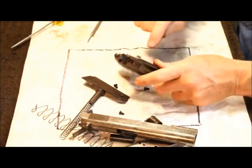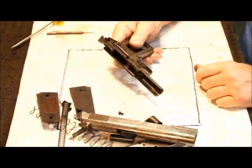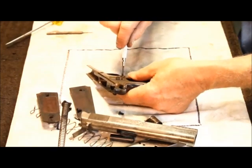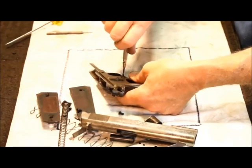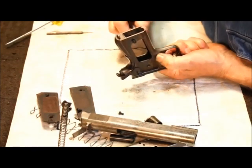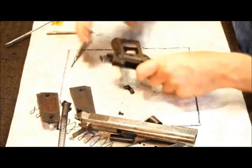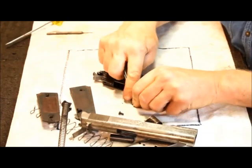Get our grips out of the way. Now let's go ahead and remove the magazine catch as in the Browning High Power. Of course, the clip retainer is the same thing. Pulls up and rotates 90 degrees and comes out. Sometimes I may have to get over here a little bit where I can push a little harder. Rotates around, comes out. That one turned a little hard for me, but it came out. Go ahead and hang on here and remove the retainer, the spring.